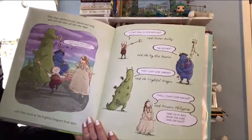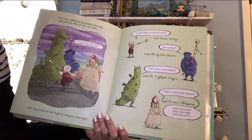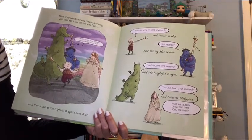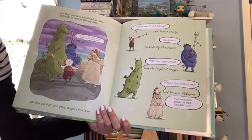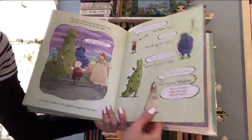I can't seem to stop hooting, said Dexter Bexley. Me neither, said the Big Blue Beastie. And I can't stop tapping, said the frightful dragon. Tap, tap, tap. Well, I can't stop singing, said Princess Philippina. La! And we've been doing the same song for days.